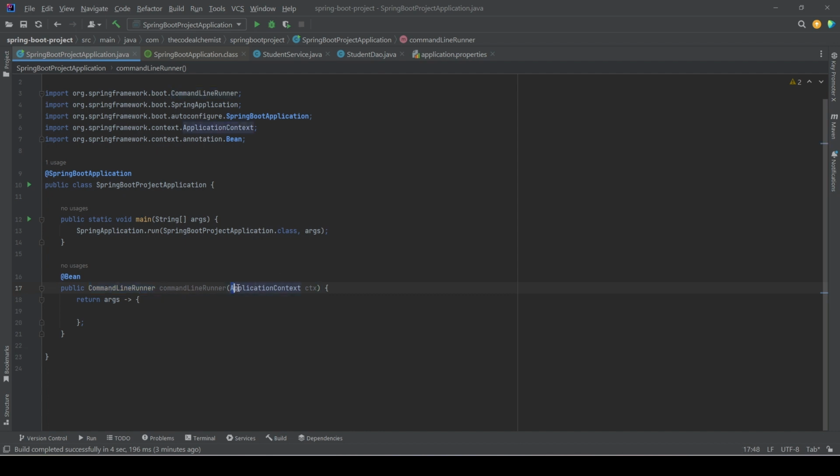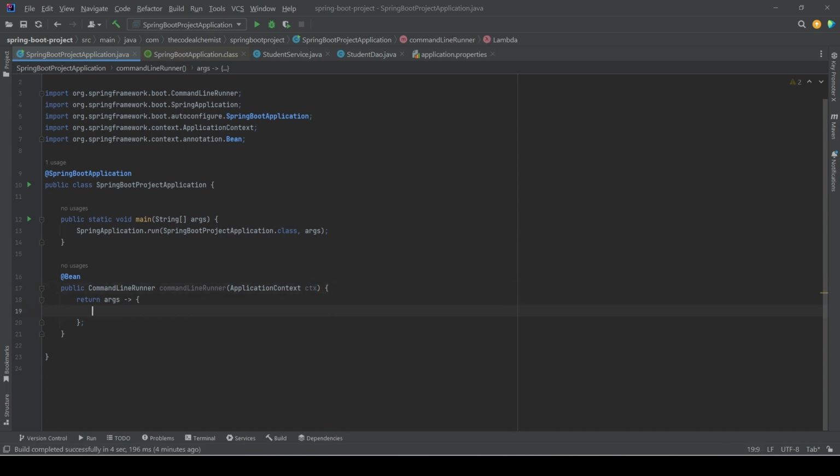Okay, and because in this method we are passing application context, what Spring Boot will do at runtime, it will inject the dependency of application context, which has already been initialized, to this method so that we can create and return an instance of CommandLineRunner. And this bean is used by Spring Boot internally when it's running this run method. So before it completes the execution of the run method, it will call the CommandLineRunner, and whatever implementation we give in this method here will be executed by Spring Boot before it completes the execution of this run method. So here we already have access to the application context.